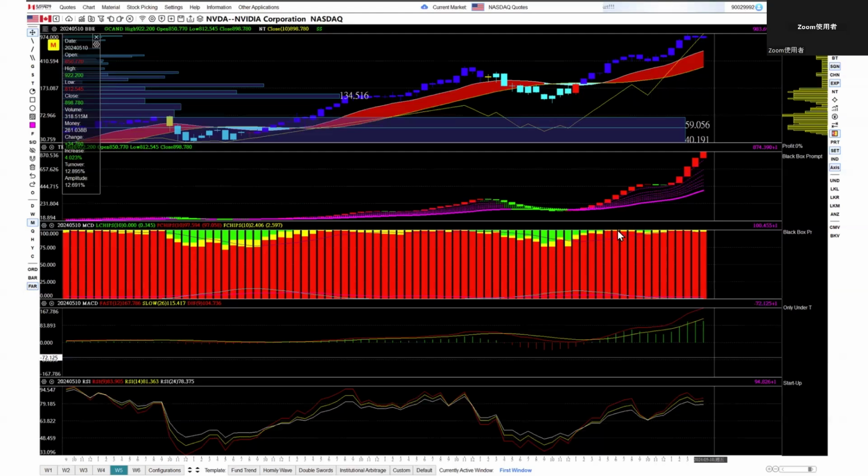I do want to add one more thing before I forget. In panel two, as we talk about the green bar and also the red bar, the small green bar, can you find it? Okay, so let's check the accuracy of these signals from red to green, from green to red.